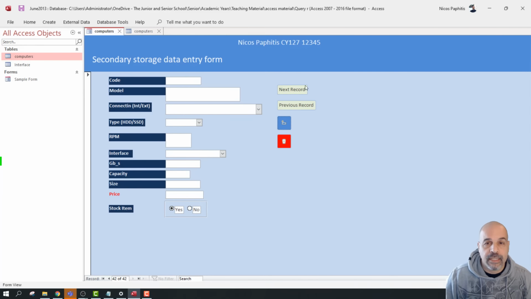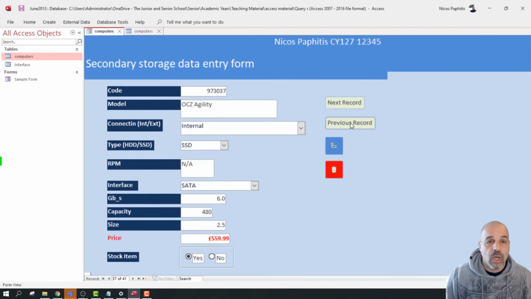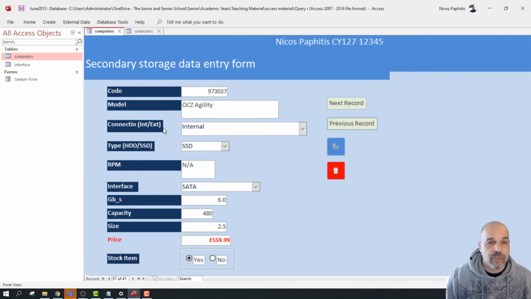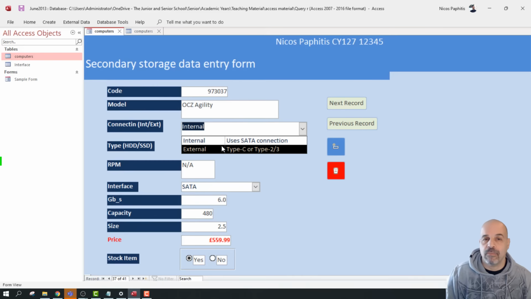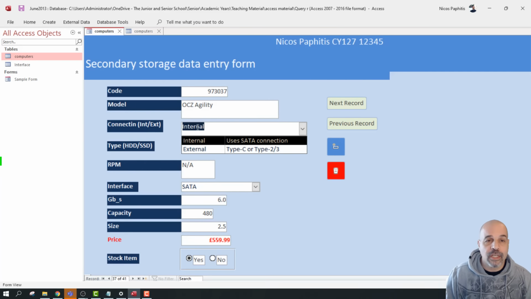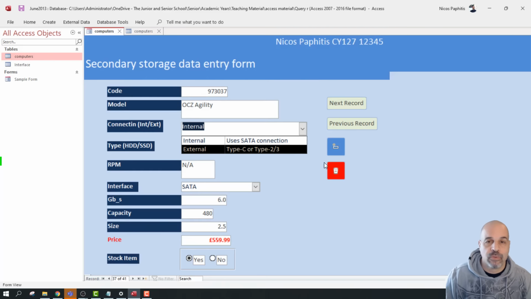Okay, the other thing that I've done here is this. So I've got here in the connection internal external, I've made a drop down list box, and you can see this drop down list box will allow me to choose one of the two items. But I've also added a second column here. Now this second column is giving me a little bit more information. But if I select, for example, this one, what it's going to add in my database is whatever I've got in the first column. There you go, external. It doesn't have, and it just gives me that. If I put internal, internal. So this is just some extra information. We're going to see how to create this.